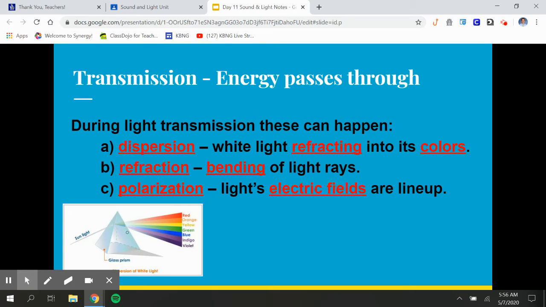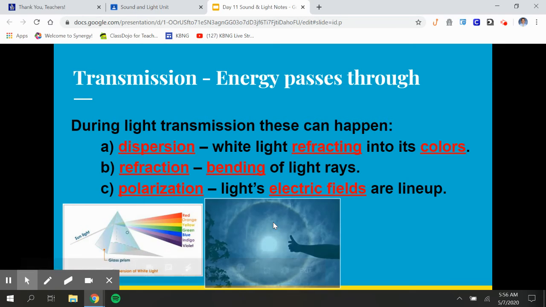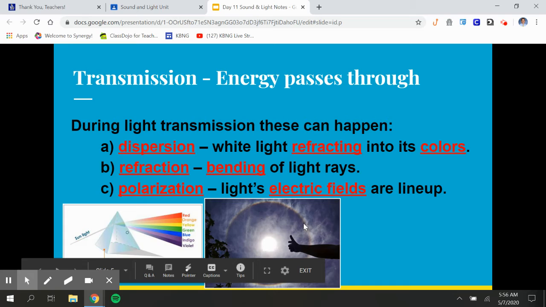So right down there at the bottom is a really good example of dispersion of the white light. So if you think about this water droplet or this prism is kind of always the thing that everybody goes to. It splits it into all the different colors of the rainbow. We look at refraction. I think these are called sundogs. These happen where the white light from the sun kind of gets bent, and now we get this ring around the sun. That's where that comes in.